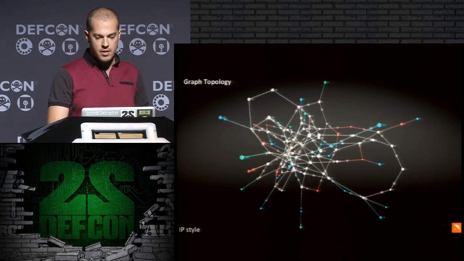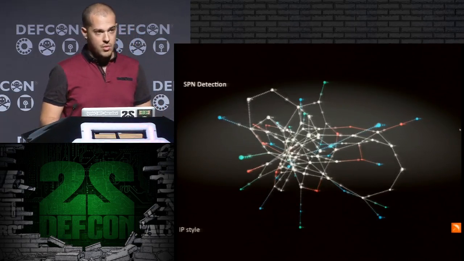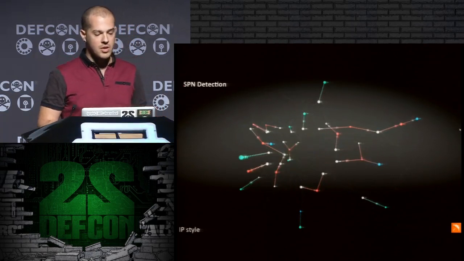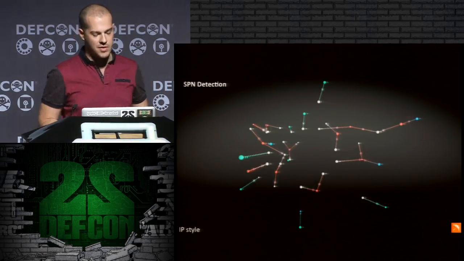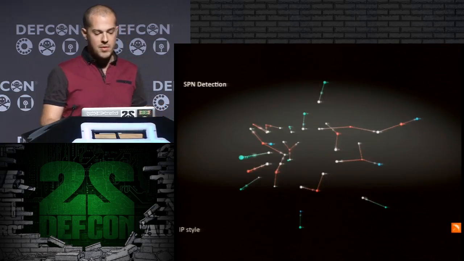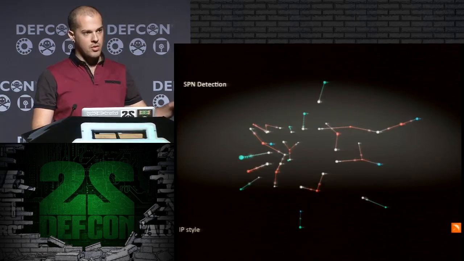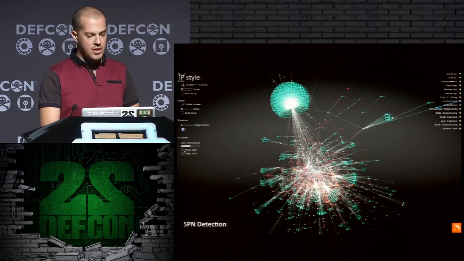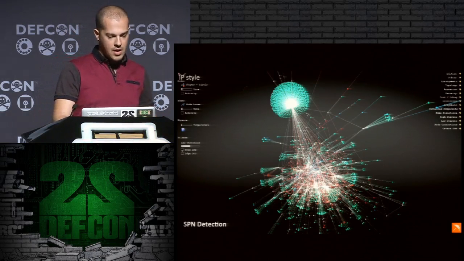So when we apply the SPN detection, this is what happens. Essentially, we keep only the peripheral nodes, which are the nodes that don't have any incoming connections. So it's like, as Dhia said, the outskirts, the suburbs, I would say, of the ASN networks. And then we keep their parents. And the result is pretty much a graph with all the peripheral nodes and their siblings, including their parents as well. So we can apply this on the same data set, for example, in Ukraine, which is the relevant ASN network in this case.